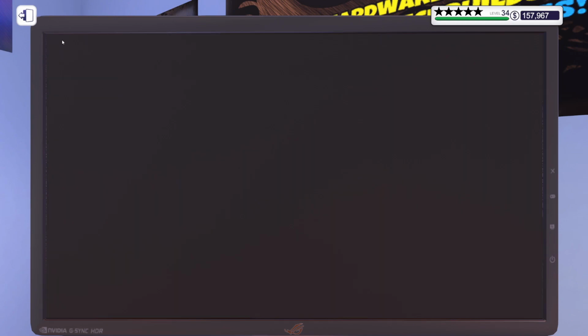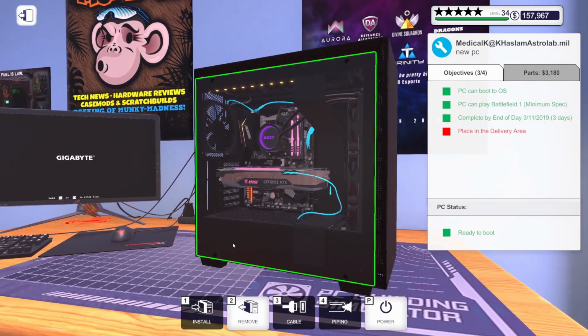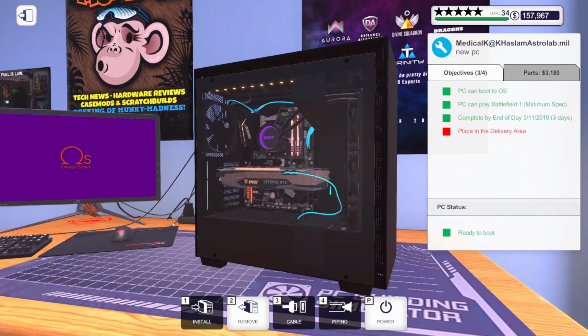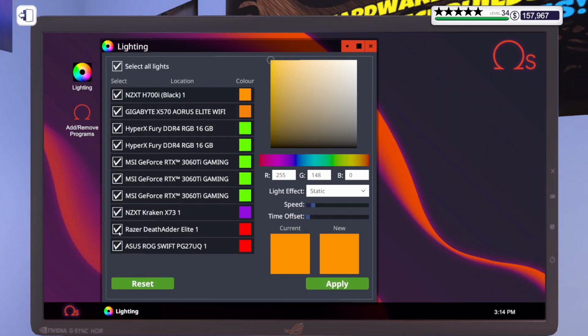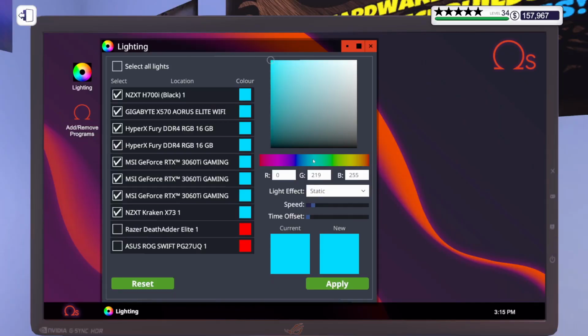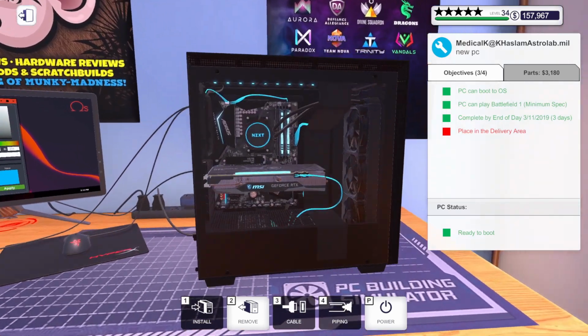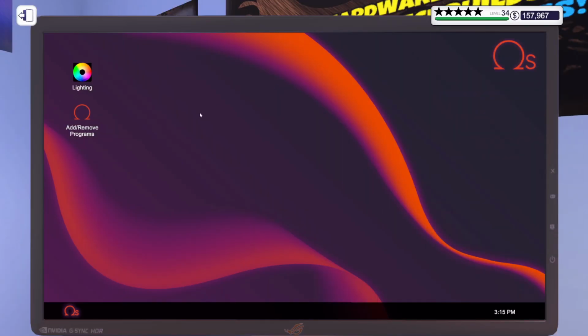All I want to put on here is the lighting app, so let's get that installed just so we can get some colors to match. Let's select everything except for that down there, and we're going to go with cyan. It's a little too green. Let's dial it back to a little more blue. Maybe even a little bit more. Oh, that might be too blue. Actually, that's not bad. That's not bad at all.